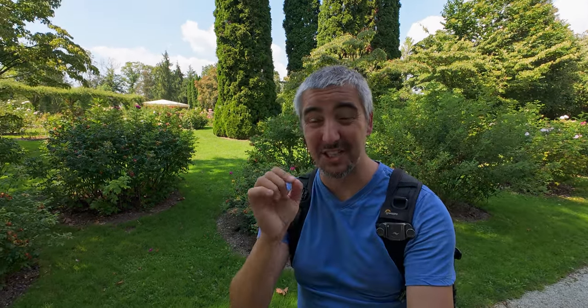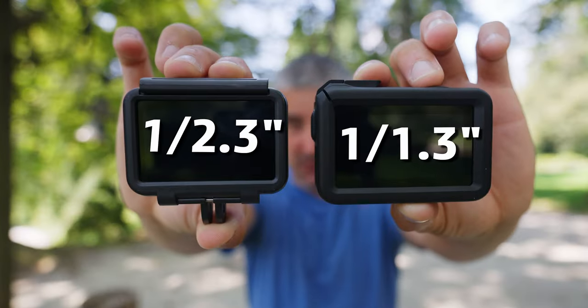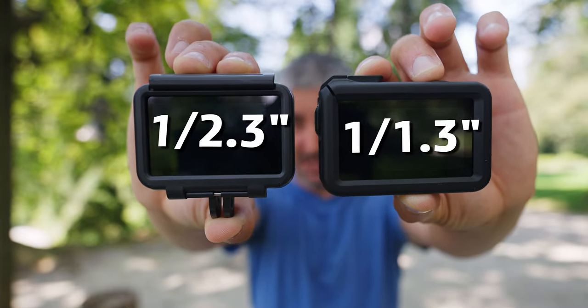On the Osmo Action 4 with the newest firmware, there is actually no lag. Looking at the front screen, it's doing zero delay between what I'm doing and what I'm seeing on the display, which suggests this camera has a really fast processor. But one of the main differences between the old Osmo Action and the new Osmo Action 4 is the sensor size. You can see the sensor is much bigger on the Osmo Action 4, and this gives it higher dynamic range, a clearer and higher resolution image. You can mostly notice this in the slow motion shots, where the original is kind of not usable — which is why I've almost never used slow motion from the original Osmo Action. I'm definitely going to use it on the new Osmo Action 4.